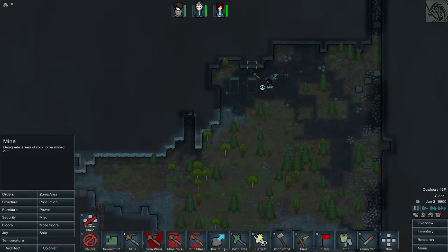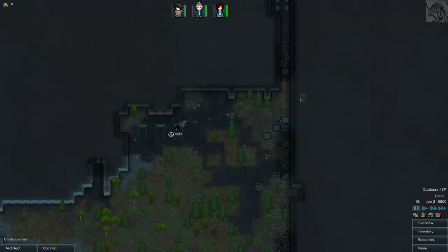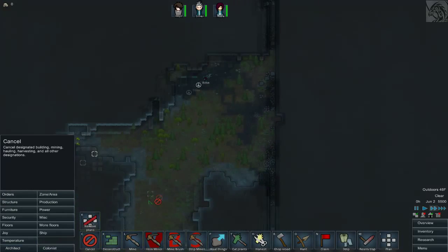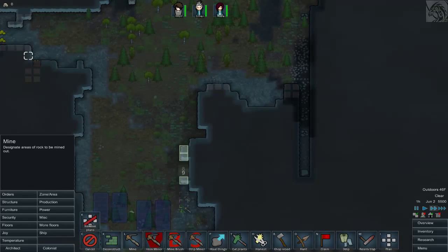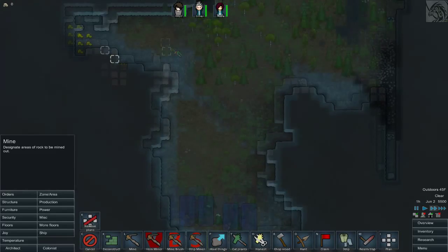We're gonna want to dig that away, and I want to smooth the edges off here. Come on. Cancel that. Yeah, smooth that off, and that. I love to smooth my edges.